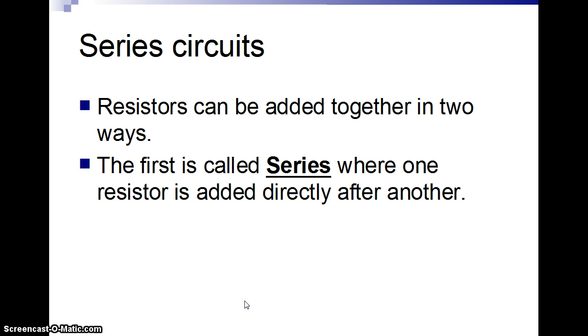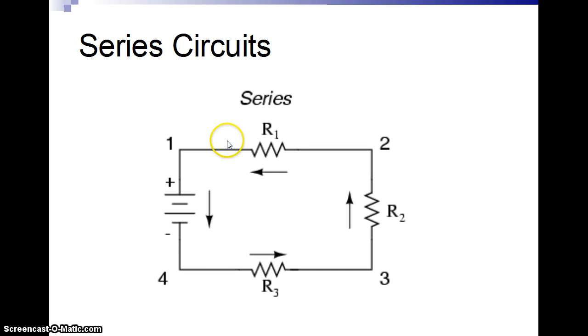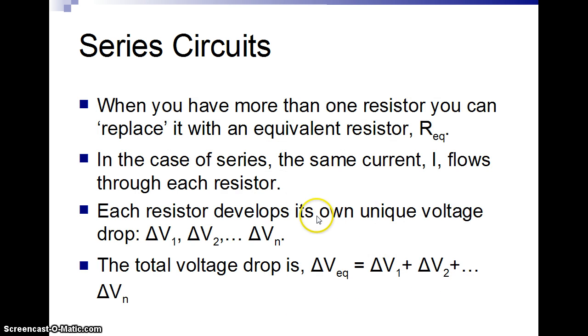All right, I want to talk a little bit more about circuits though. So series circuits, when we have more than one resistance, we can add them up. So in series, we'll start with here. It's moving along, we have 3 resistances, but the current going through the battery has to go across R1, it has to go across R2 and R3. All of the current goes through all of the resistors. So you end up getting an individual voltage across each one, which equals the total.